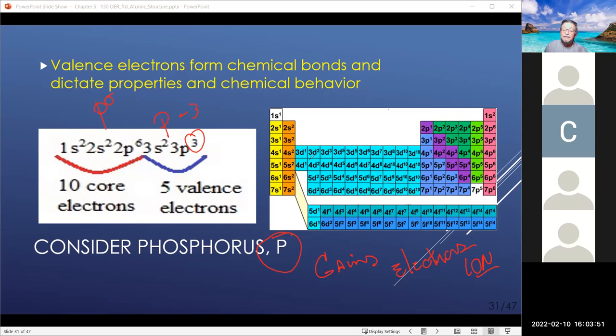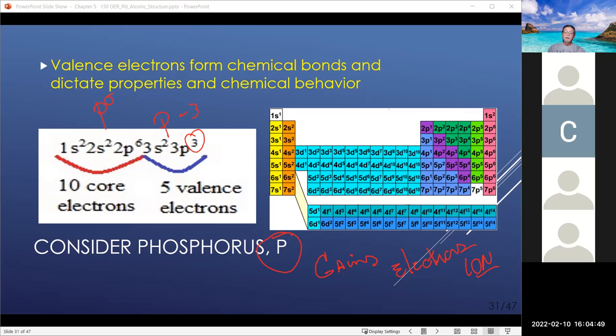If you look at argon, the configuration ends in 3p6. And now it's stable. So phosphorus, by picking up three electrons, now has a negative three charge and an electron configuration of argon gas, the noble gas in front of it. The other aspect about this three is that it also tells you how many bonds phosphorus can make. Down the road, we're going to learn how many chemical bonds phosphorus can make. Well, it correlates with the number three, because it's in group 5A, which correlates with the number of bonds it's going to make.